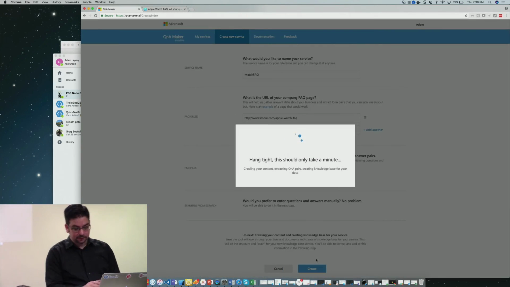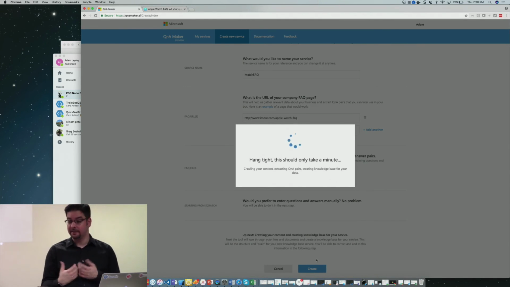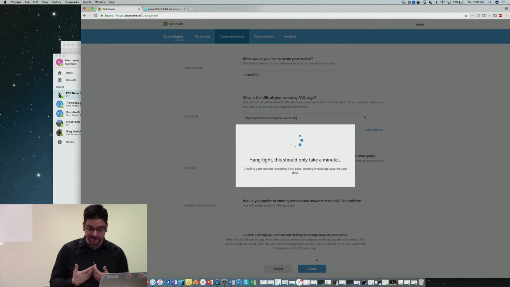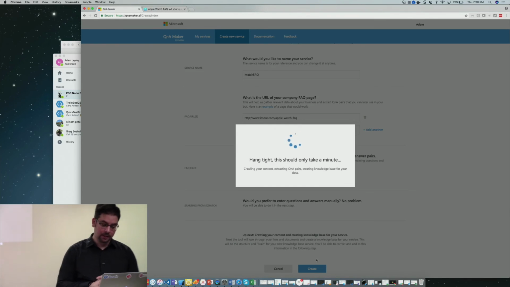That's it. Now, there is some magic they're doing to parse that document. I don't know what that magic is. I think that's impressive unto itself. What it's going to do is take all the FAQs and put it into a table. You'll see in a minute.